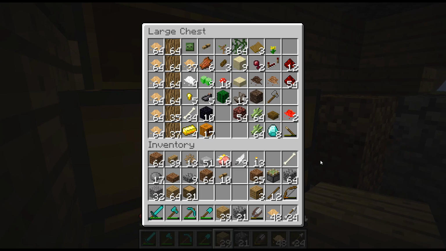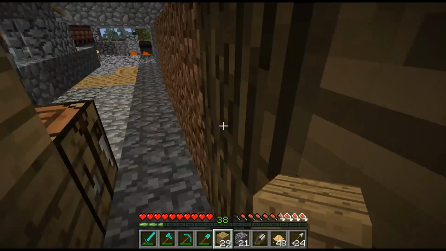Ghasts and blazes are the two things I'm the most scared of. Pigmen are fine as long as I don't kill them. Actually, just ghasts alone, because blazes, well, blazes do pack a punch. So there is that. But that's not what I'm focusing on.